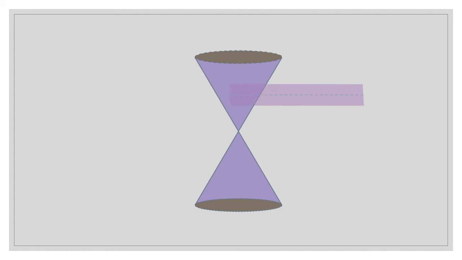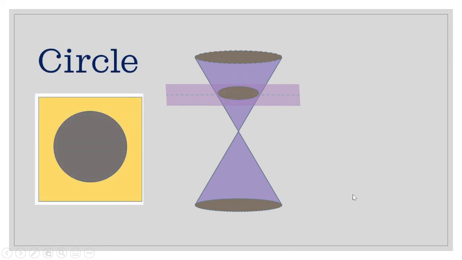If the plane will intersect our cone in such a way that the position of the plane is perpendicular to the axis of the cone, or the plane is parallel to the base of our cone, then we can generate a circle.